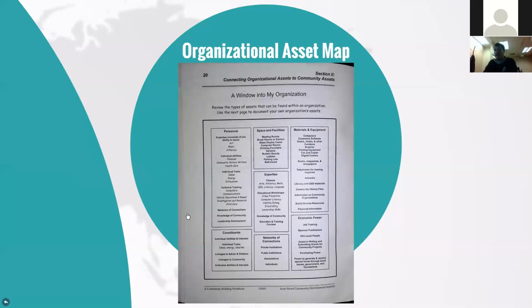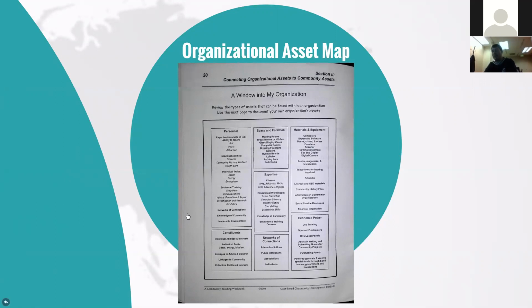Space and facilities. You might have space, a meeting room for example, that goes unused 90% of the time. Well, why could you not open that up to the community? Well, it would take a little work and other things, but it's an asset that you have. And your expertise within your organization looks a lot like your personnel section. You also have networks of connections between nonprofits, governments, all kinds of things. These you obviously can use for your own organization, but oftentimes you can strengthen those networks by also getting other folks within the community access to those networks, especially your beneficiary communities.